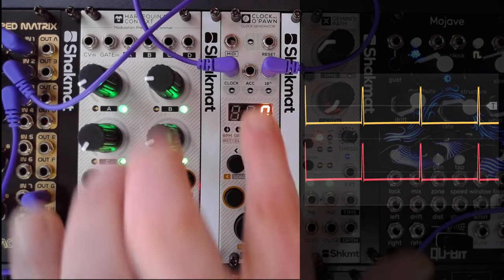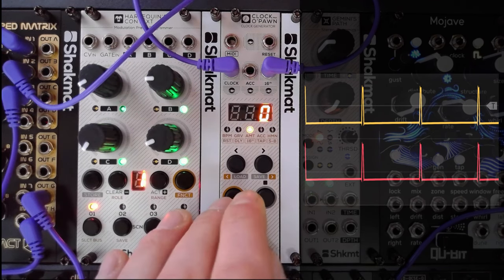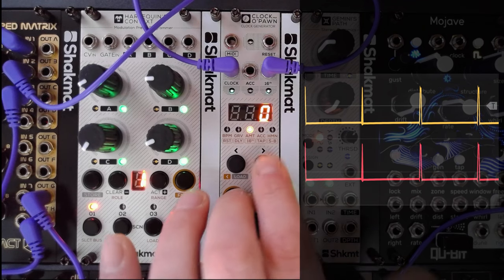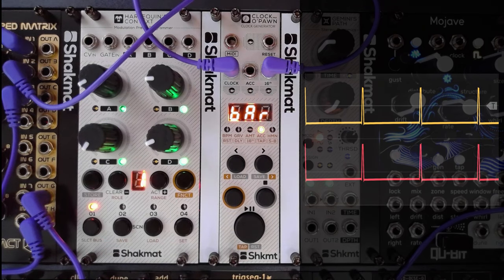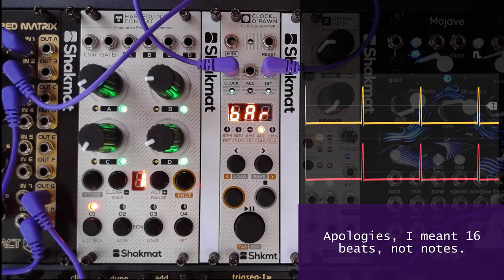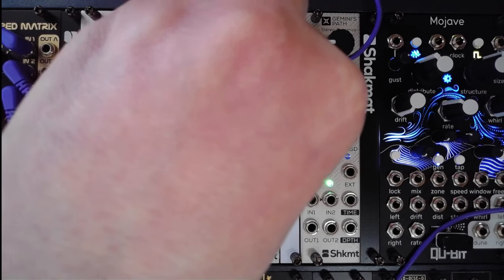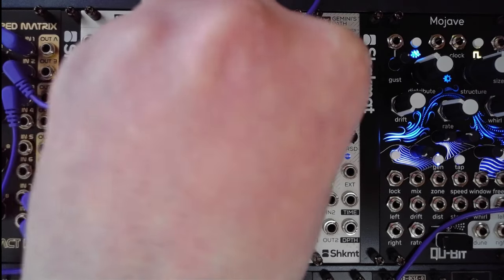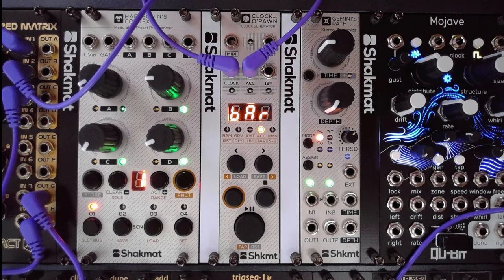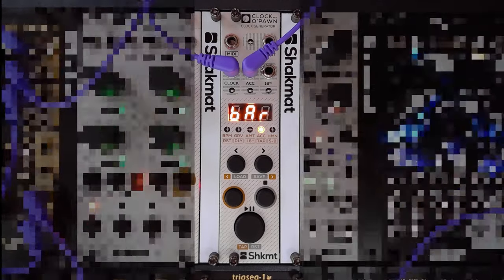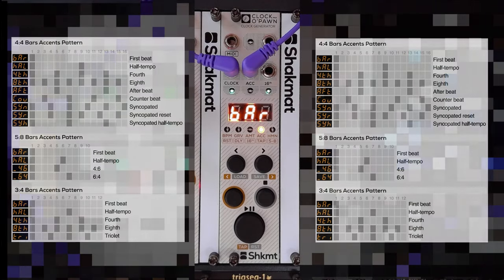So you might have seen the accent light up a couple of times. Right now, that accent is set to once per bar, and a bar in this case is 16 notes. So you'll see that if we wait a bit, that'll come in. So what I'll do is I'll just disconnect the 16th for now, and what I'll also do is connect, let's just use a bass drum for now. So I'm just going to grab that, and we'll be able to hear a bass drum once, there we go.